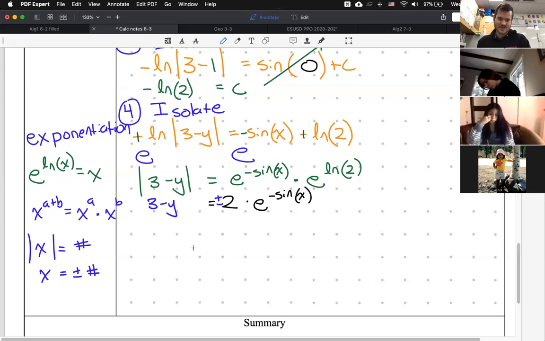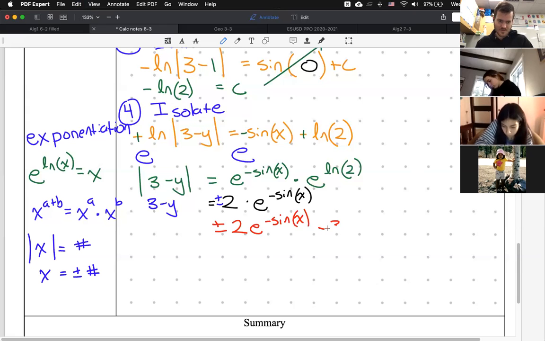And guys, we're almost done. I see why. I see it right there. It's almost by itself. Let's go get him or her. I don't know. Let's subtract 3 from both sides. So minus 3. Let me do it on a separate line. We've done too many tricks altogether. So I have plus or minus, let me switch to red, plus or minus 2e to the negative sine of x minus 3. And that's equal to a negative y on the left-hand side.